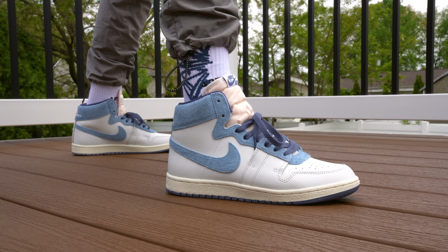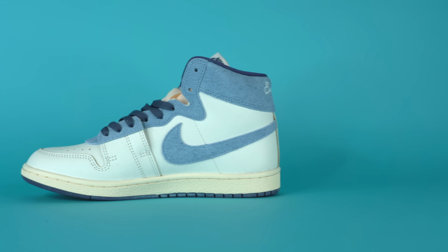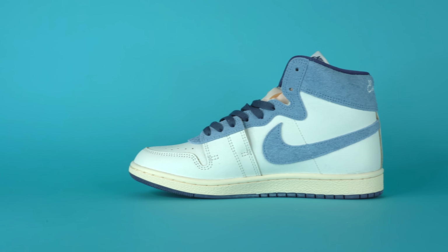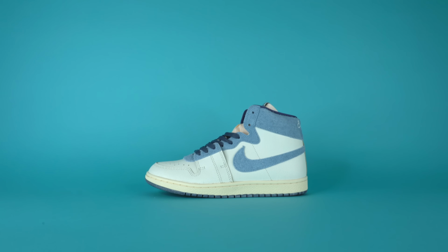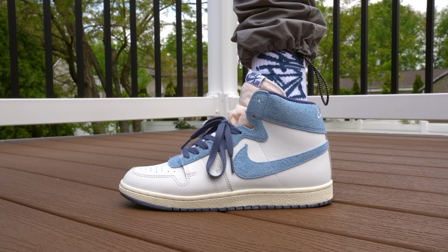But getting back into the sneaker itself, this is the Nike Airship PE, not to be confused with the standard Nike Airship. Now, like I said, this is a silhouette that Michael Jordan wore before the Air Jordan 1, but what's interesting about this silhouette is that the PE version of the shoe is a little bit different than the standard version. In fact, the Nike Airship was originally designed to be the follow-up to the Air Force 1, and you can sort of see that in the shape of the shoe. It's sort of a mashup between the Blazer and the Air Force 1.